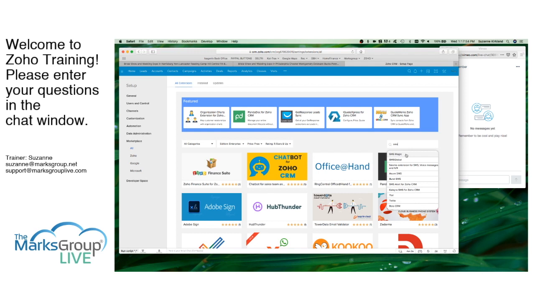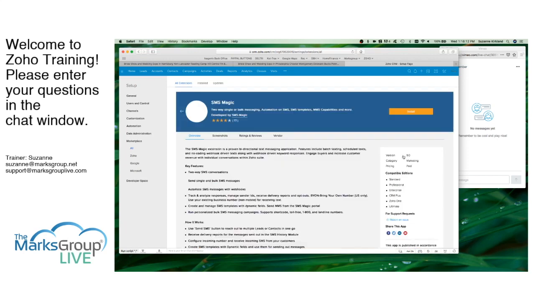So if you want to have the capability to send texts with your Zoho CRM, the first thing you need to do is create an SMS account with a third-party vendor. Again, like SMS Magic or SMS Global, any of these would be a good choice. You create your account, then come in here and install the plugin, and you'll have to put in your credentials for your texting account. While the plugin is free, you will most likely pay a subscription fee for the texting service.